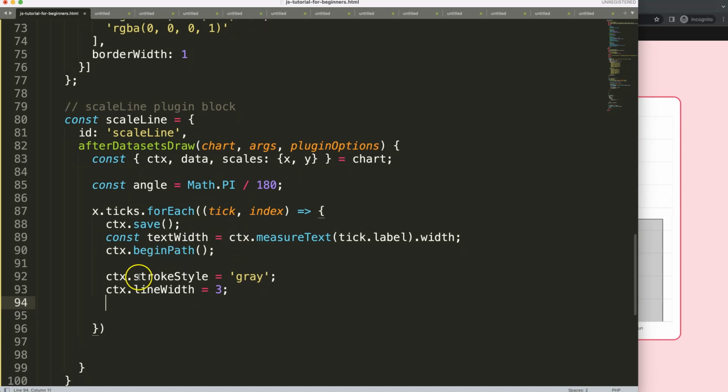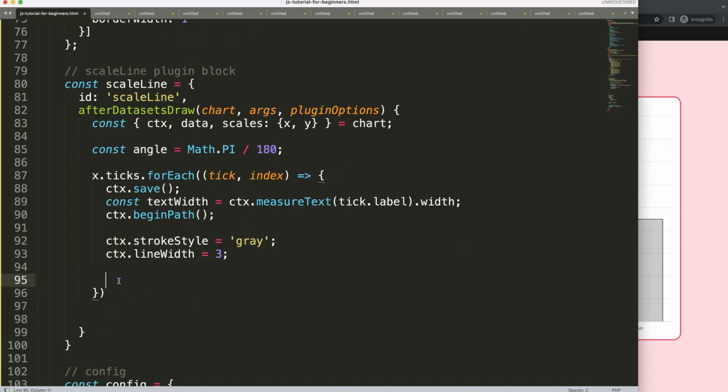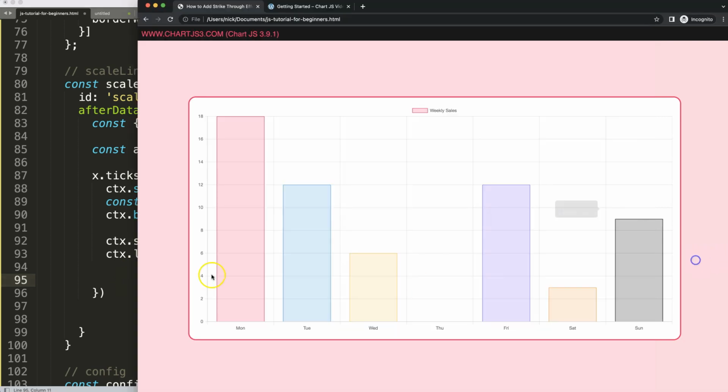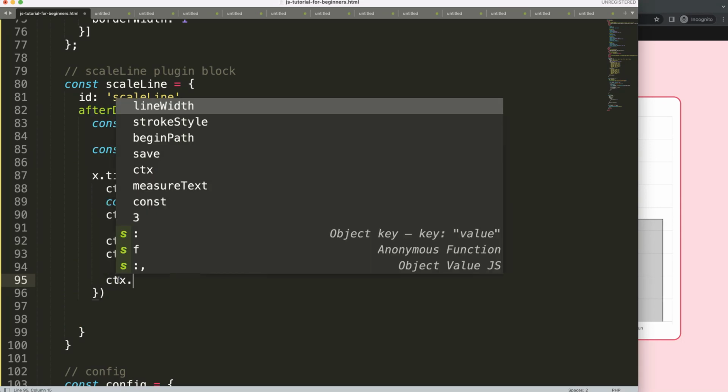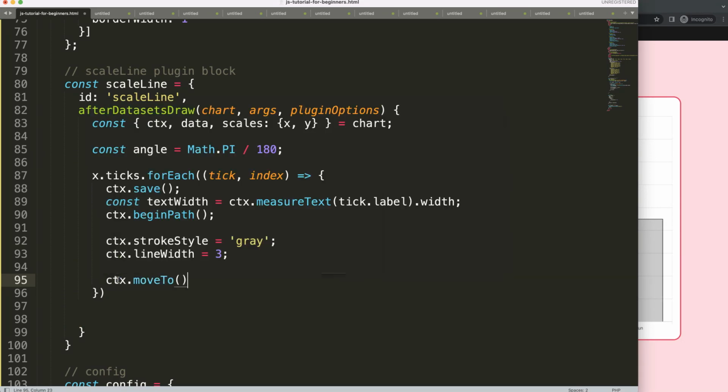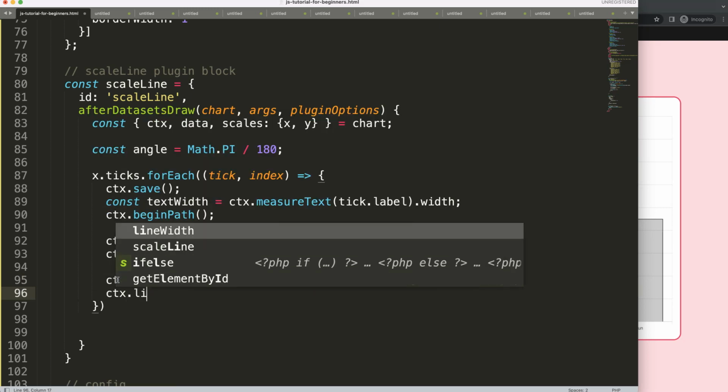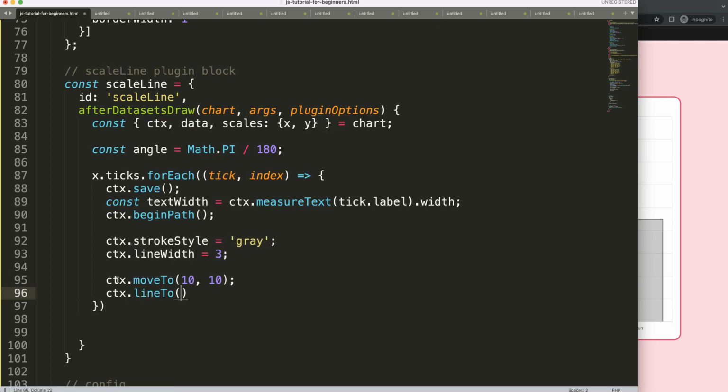Once we did this, here we can put in a position. So let's start with the position, but afterwards we're going to change it. I'm going to just draw a simple line so you know that we have a line working. So I'm going to say ctx, and then we say here moveTo. And here we can say this is the x and y coordinates, and I'll just start here and say 10 pixels by 10 pixels.